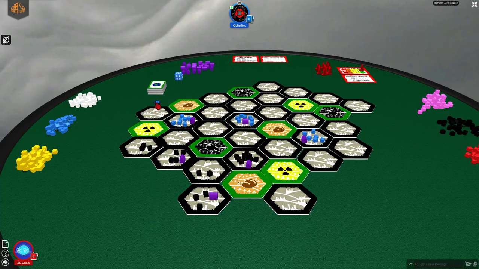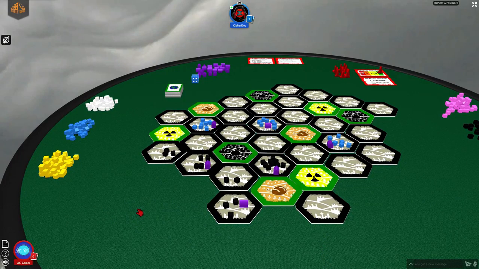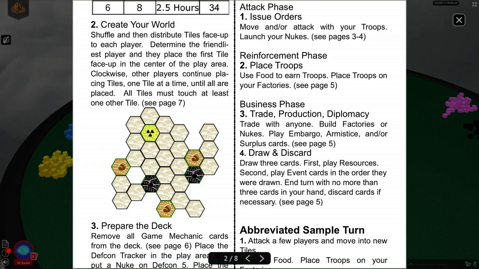So go ahead and draw three cards, drag them down into your inventory. I won't get to see what those are. Those are just going to be his things right there. However, later on down the road, actually, I think you do put those down so people can see them. Let me look at that. Draw three cards. First, play resources. Second, play event cards in the order they were drawn, in turn, with no more than three cards in your hand.